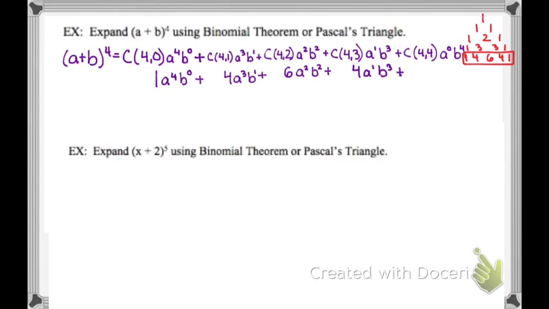So using that 4 and the 1 that I know I'm going to get at the end here, this becomes my expansion. And if you were going to use Pascal's triangle, you could start right at this line of work. So now we're going to simplify the individual terms. So 1 a to the 4th, b to the 0. Do you see anything that simplifies here?